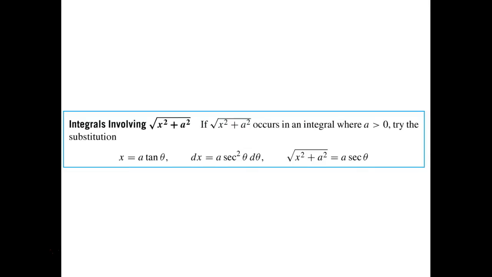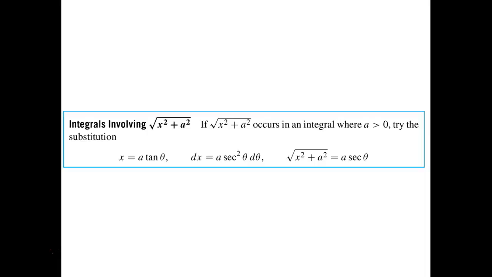Remember, the first one was square root of a squared minus x squared. That's the sine, usually. You could use cosine, but you have a minus sign there, so we usually use sine. This was the second one, and what's the key for this one? Tangent, because tangent squared theta plus 1 is secant squared theta, or a squared tangent squared theta plus a squared would be a squared secant squared theta. Okay, so that is what we want for this one. So x equals a tangent theta, okay?